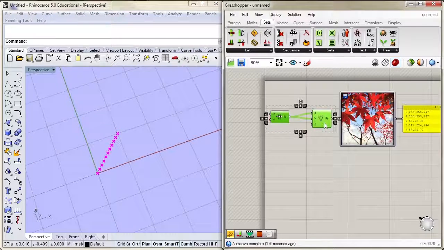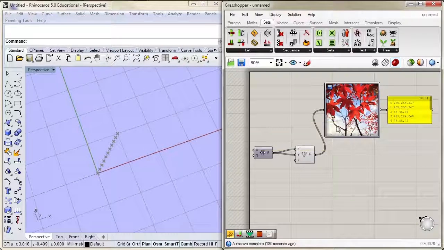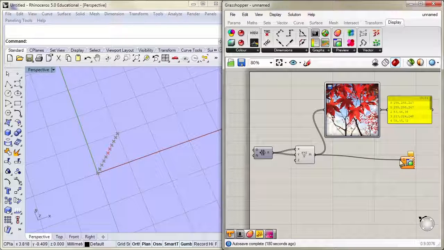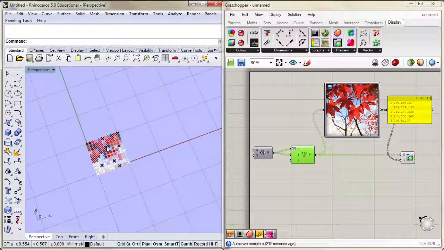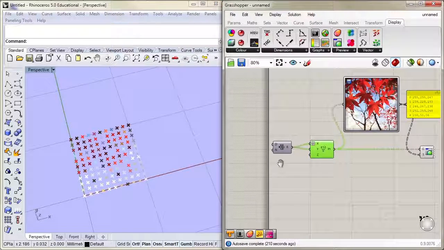Now, if we actually zoom in very close between 0 and 1 in Rhino, we see that we have our diagonal grid of points. Just to test if this is working, let's go ahead and apply the colors that we're getting from the image sampler onto the points. I'll go to Display, Preview, and Custom Preview. I'll plug in the points to G and the resulting colors into S. So it seems like we're getting some colors. In the corner up here, it's pretty dark, and in the other corner down here, it's pretty bright, so it seems like something's working. I actually want a grid of colors. So let's go ahead and here in the construct point, let's right-click on X, and actually we'll graft that input. And there we go. Now we have a grid of points, so we're going to get back all sorts of colors for this.